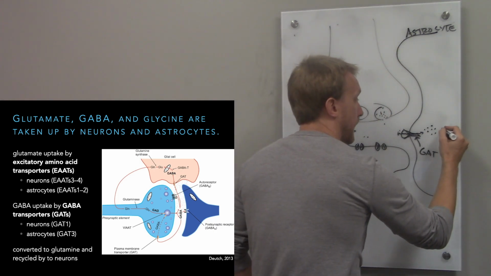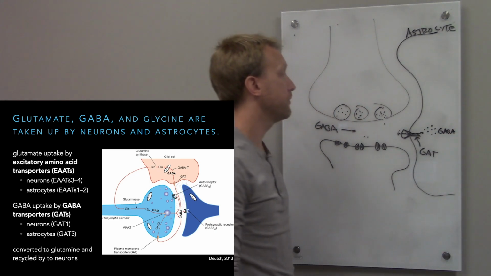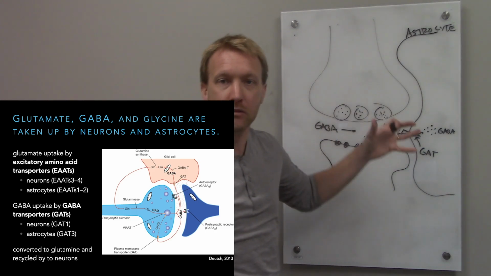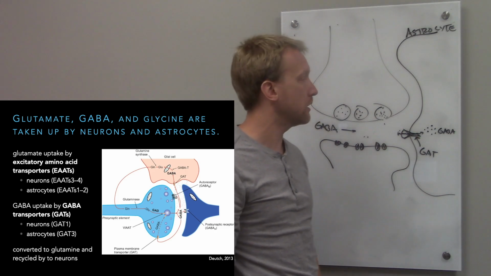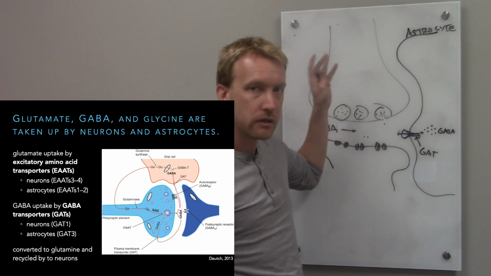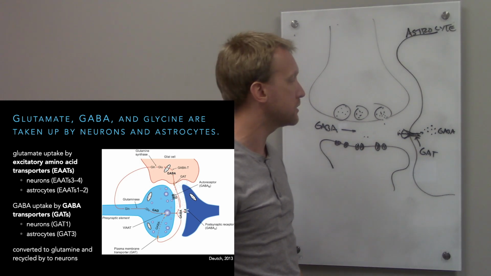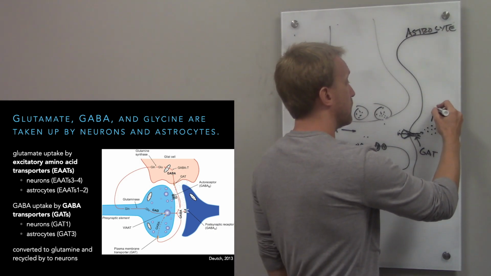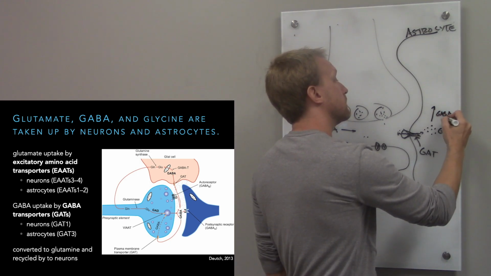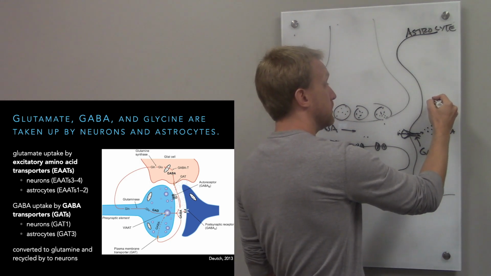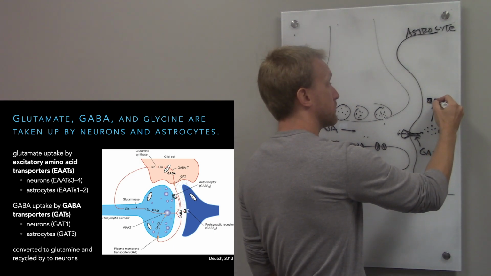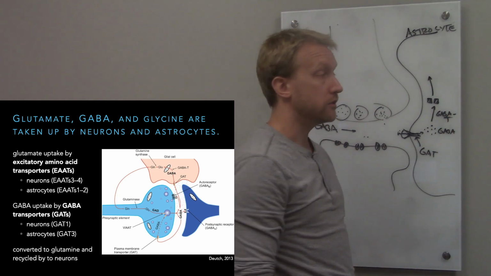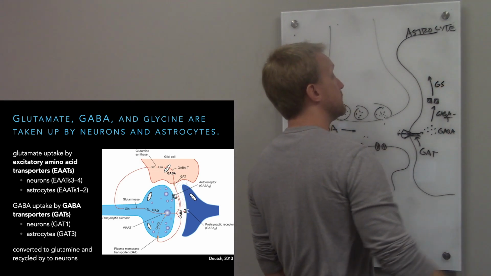Once we're in there as GABA, well, if we just tried to send this back over to the neuron, it's still GABA. It's still an inhibitory neurotransmitter, and I'm not trying to inhibit this neuron. I want it to do its own thing. I want it to be happy, follow its dream. So what I'm going to do is use my good old GABA shunt, and I'll have GABA transaminase, GABA-T, turn GABA into now glutamate. Heck, let's make it a square so it's a different shape. We'll then convert that glutamate to glutamine using good old glutamine synthetase.